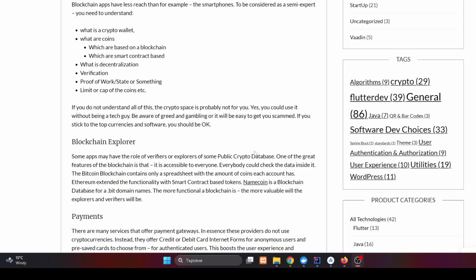For example, Namecoin is a blockchain database for .bit domains. The more functional a blockchain is, the more valuable the explorers and verifiers will be. So the more practical applications are created on some blockchain, the more valuable it will be.